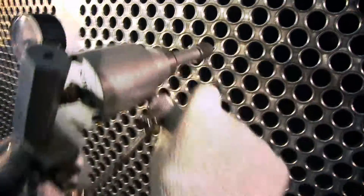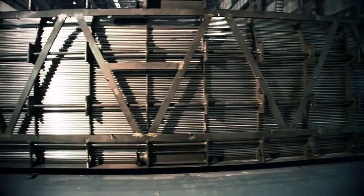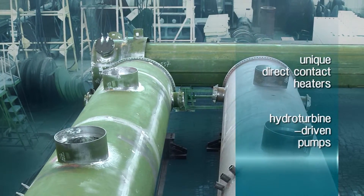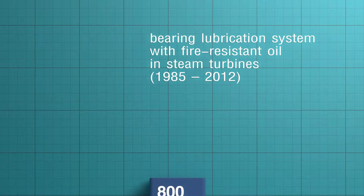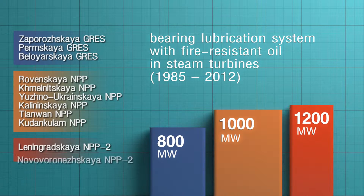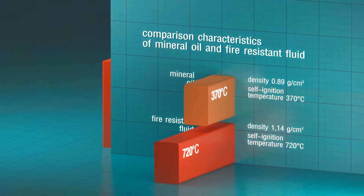The condenser is supplied to the nuclear power plant site in separate, complete, high quality modules that decrease the time needed for assembly at the site. The use of high performance direct contact heaters and hydro turbine driven pumps by Power Machines is unique in international turbine manufacturing for nuclear power plants. To enhance nuclear power plant fire safety, in our turbine sets we use fire resistant fluids in the turbine governing and lubrication systems. Its effectiveness has been proven by 50 years of experience in operating the equipment of power plants.